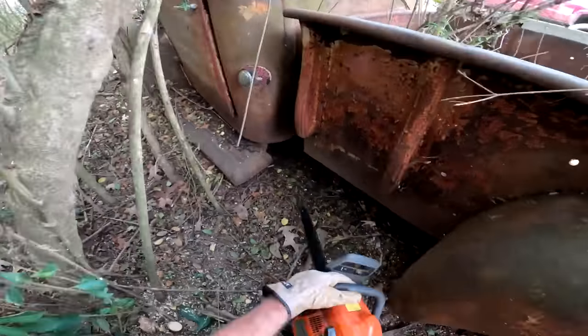So once we discovered the condition of the frame near the battery tray there, we went ahead and got the truck off the lift and back outside here. Dad's topping it off with some fresh oil. I'm just gonna go in here and put the battery on it. We're gonna try it with this starter. We could tell the starter was trying to work earlier, but this will be the sign of whether or not we're gonna have to pull it off and try to get it working as well. But I think we've got the motor turning over well enough by hand where the starter should turn it over.